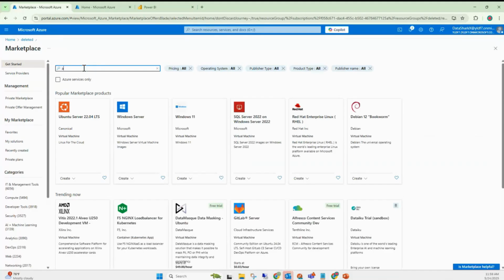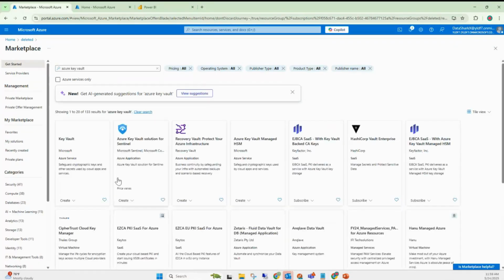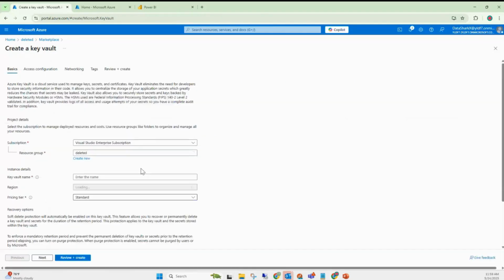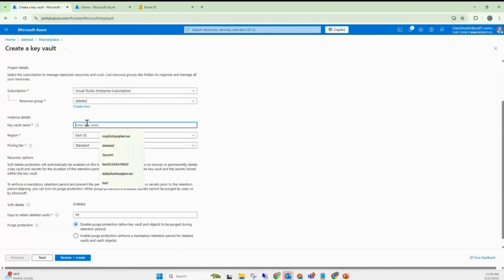So search for Azure Key Vault. In the Key Vault, click on Create Key Vault. Then provide the Key Vault name.